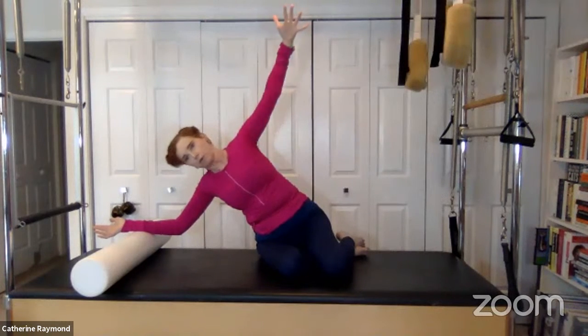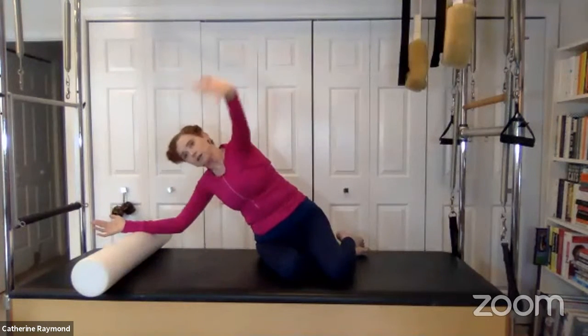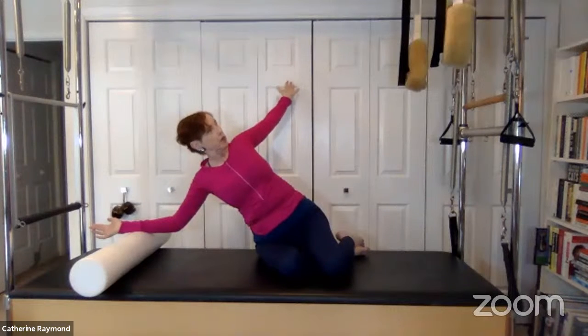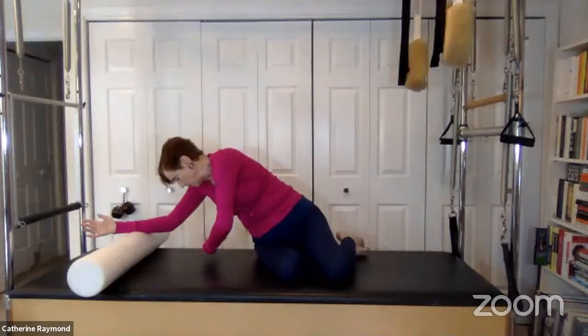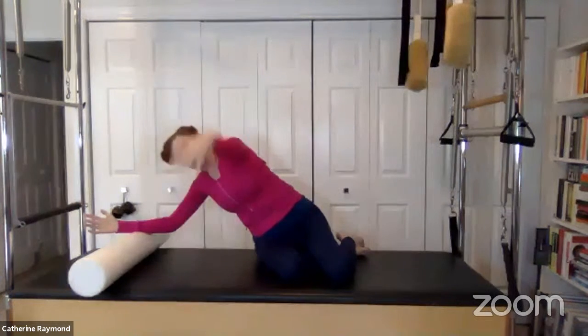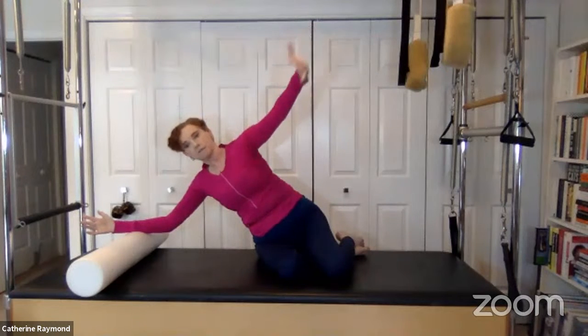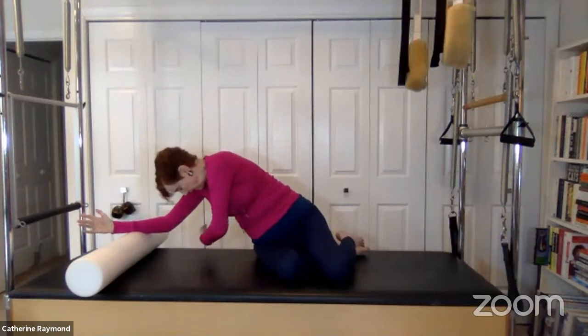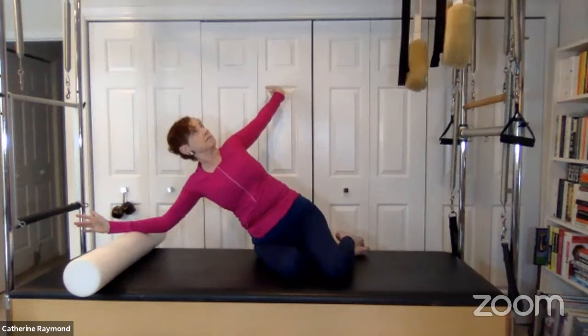You're going to scoop the arm around and underneath the armpit, push it away, and then drag it out, lift it up and stretch it back. Open the chest. And then you circle around. You can cup the palm, bring the arm under you, bring it out and around, and open the chest here. One more time. Feel how your shoulder blades move on your back. And you rotate your spine.